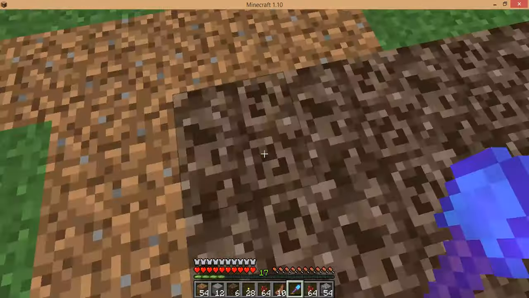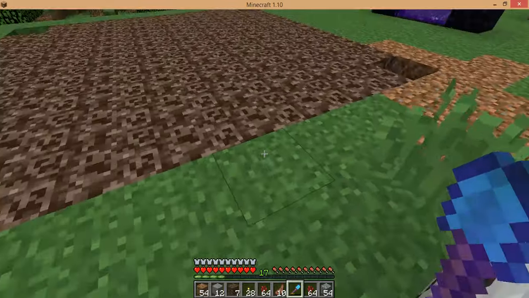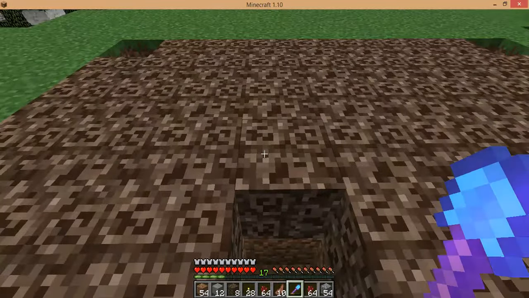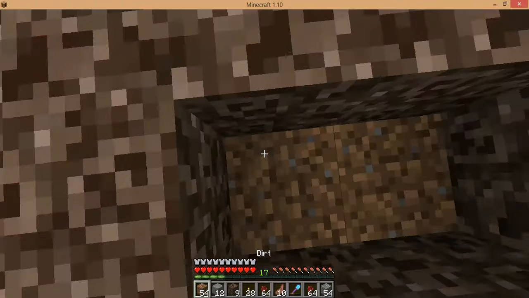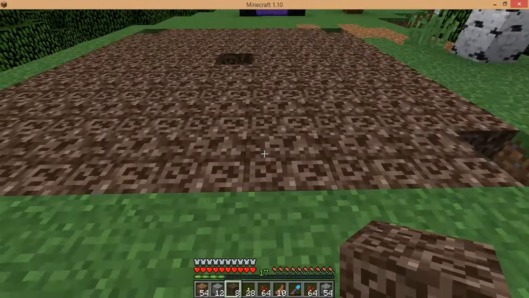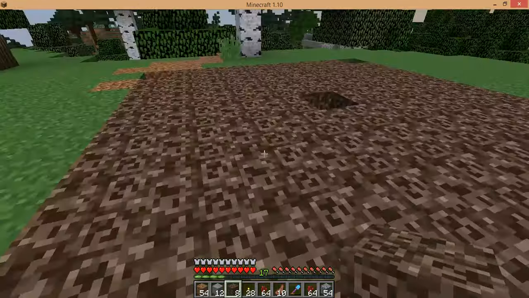And then we need to find the exact center, because this is 9x9 now, right? Because 1, 2, 3, 4, 5, 6, 7, 8, 9. Okay, yeah. So if we just go out a little bit, I believe this would be the middle. No, this is the middle. Right? Yeah, I think so, because 1, 2, 3, 4, and 1, 2, 3, 4, and 1, 2, 3, 4. Yes, this is the middle.